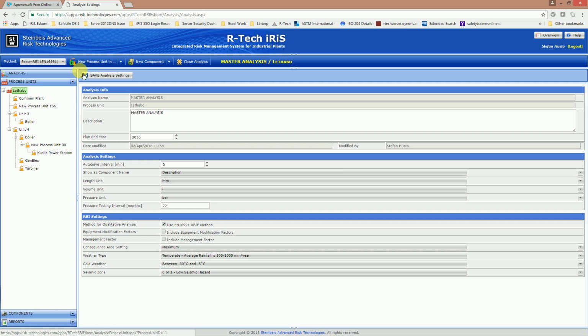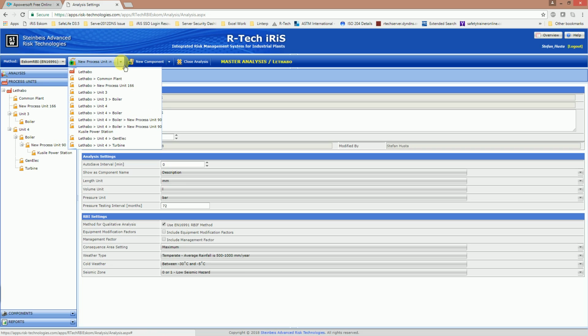So now I'm currently in Letabo, and I want to add a new process unit, and you see that my selection is limited basically to what I have opened. I cannot add a new process unit within the whole of ESCOM or some other power station. So I can add a new process unit in Letabo power station. Let's say for instance I want to add a unit 2 which belongs to Letabo.